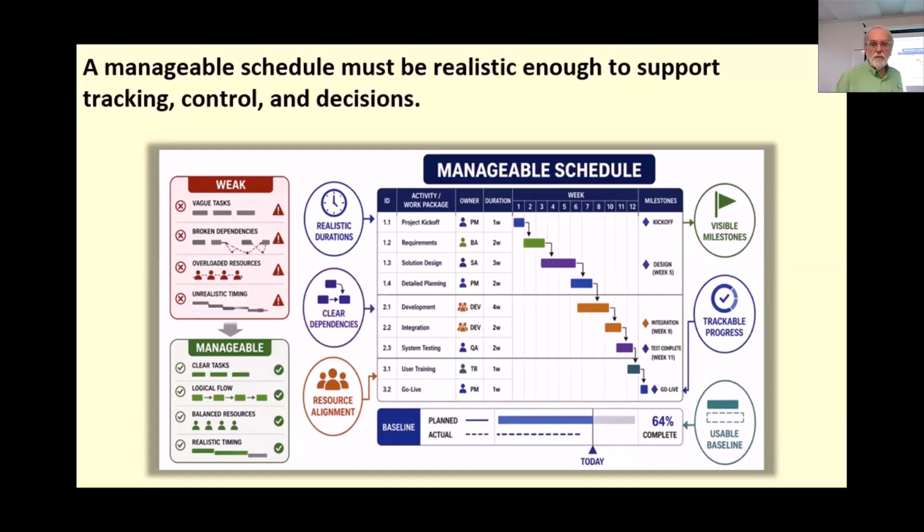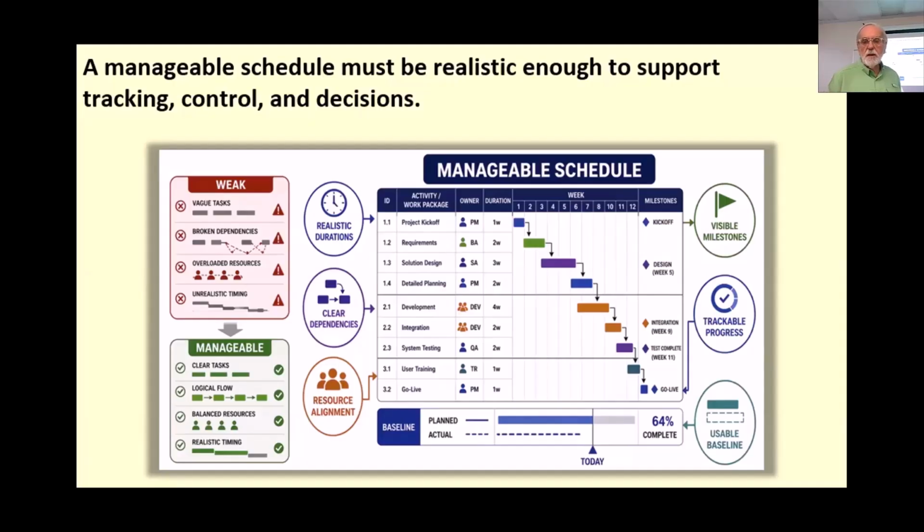But this is why schedule development matters so much. Defining activities, sequencing them logically, estimating realistic durations, assigning resources, and creating a usable visual schedule all shape whether the schedule can later function as a reliable basis for tracking and control. So a weak schedule creates more than planning problems. It creates execution problems because actual progress cannot be compared meaningfully to an unrealistic plan. In other words, we can't compare actual progress to a weak plan because the plan is not realistic, right? The project is. So there's going to be a big variance there.